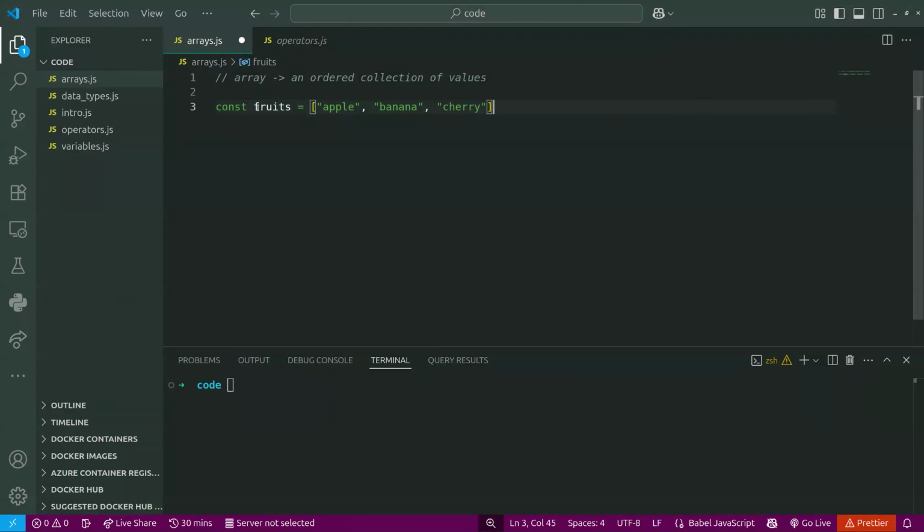In this case, we have a collection of fruits, and this is what an array basically is. A few things to note from here is that you use square brackets to represent arrays, and each of the individual values within an array is separated from the next value using a comma. In this case, we have strings, each separated from the next string with a comma. You can also have an array of numbers, and you can represent it the same way. Then you separate each number from the next with a comma.